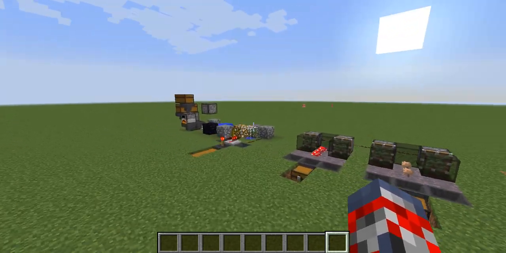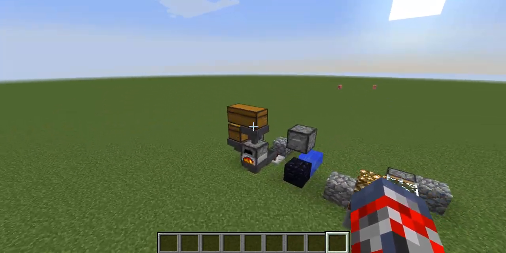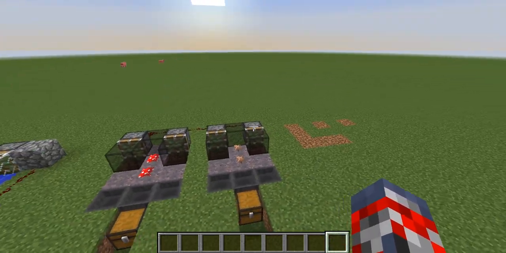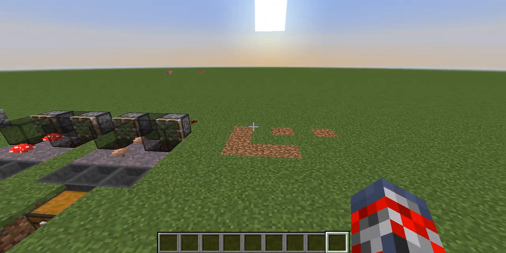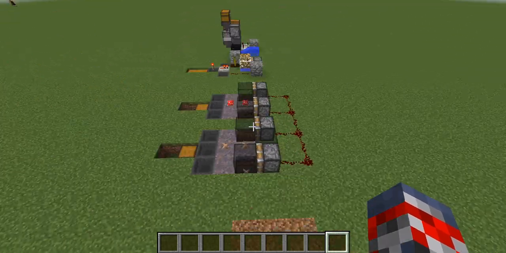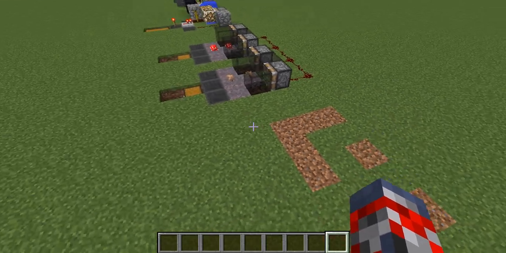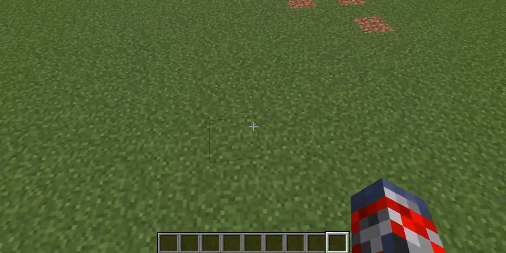I'm going to be showing you some more Redstone tutorials, like my ones before. Make sure to go and check those out on my channel if you want to see how to make any of these automatic machines. But today, I'm going to be showing you guys another Redstone tutorial, and it's going to be the item sorter. How the item sorter works is pretty much there's multiple chests in a row like this.